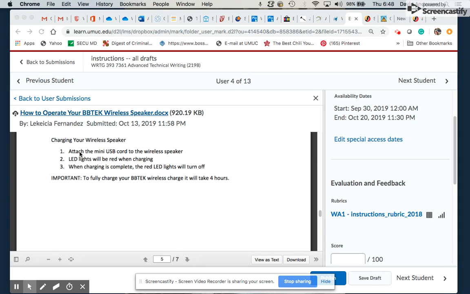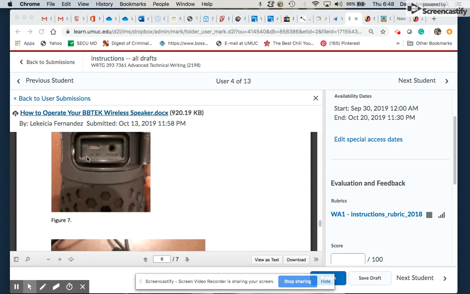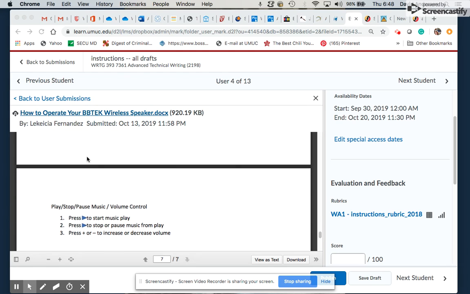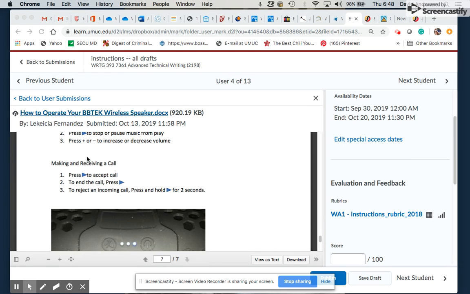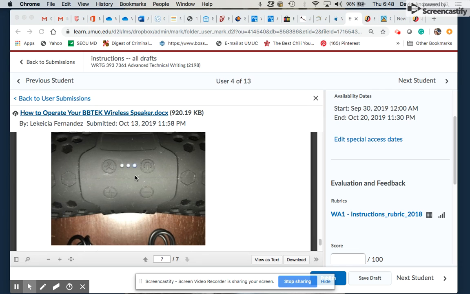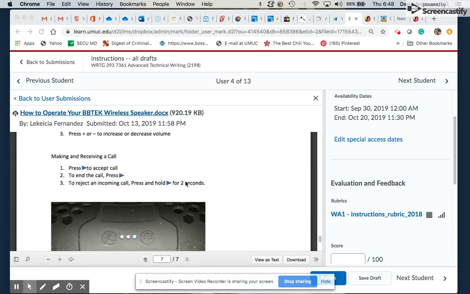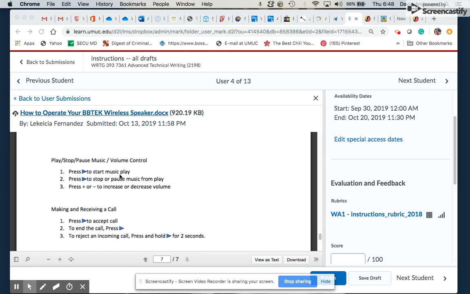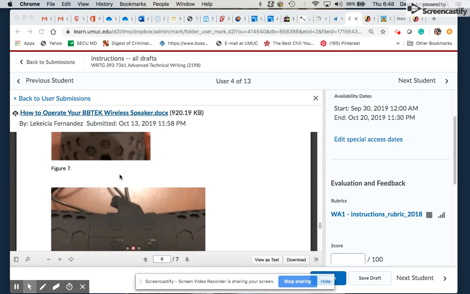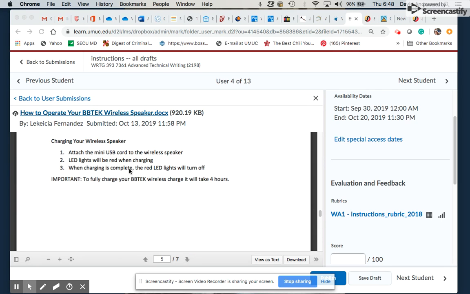I see how you've done that, but I would enumerate, list more instructions or things that you need to do within each, and be careful when you're giving instructions. Oh gosh, I was up here where it says blue light, LED lights will be red when charging. That's a description. And so that's what I would recommend. I recommend each one of those subsections: charging, answering calls, using aux cable, using Bluetooth.